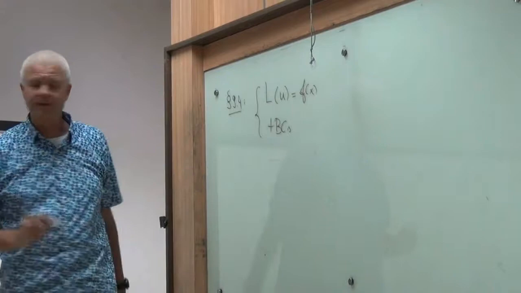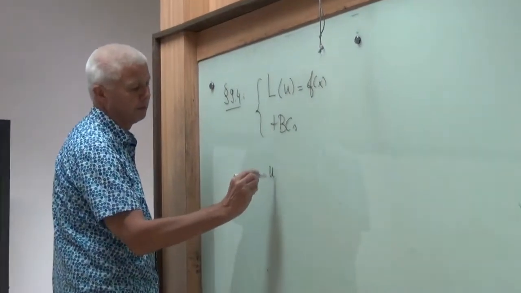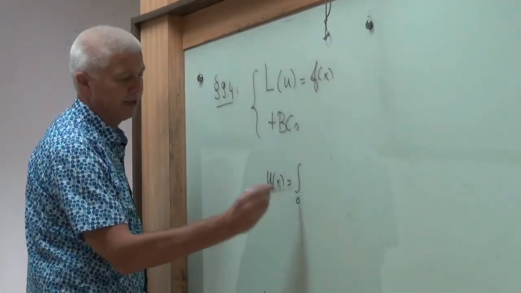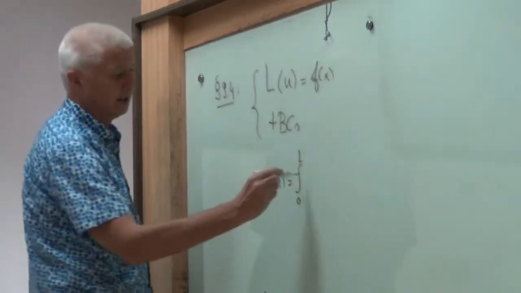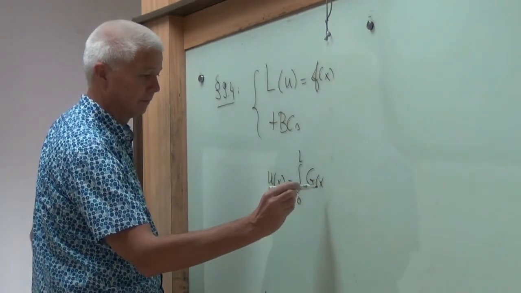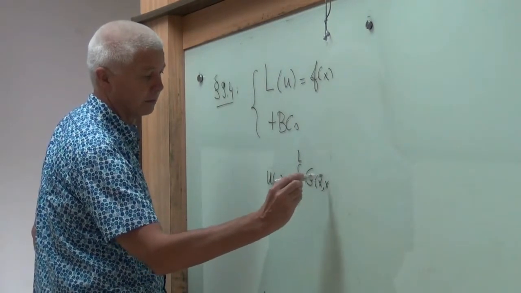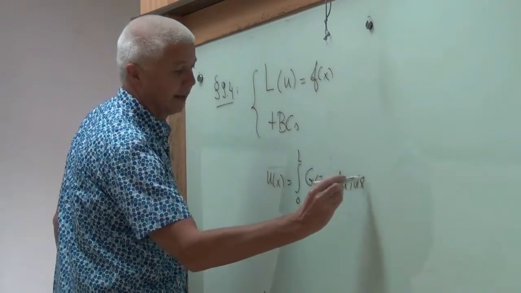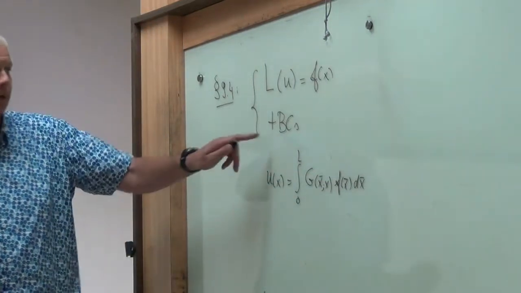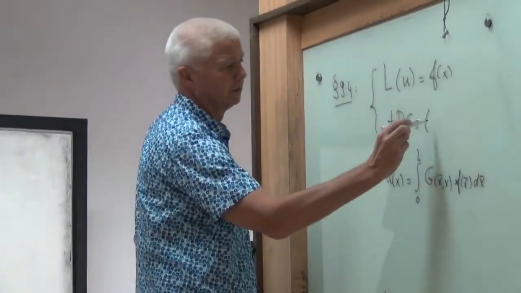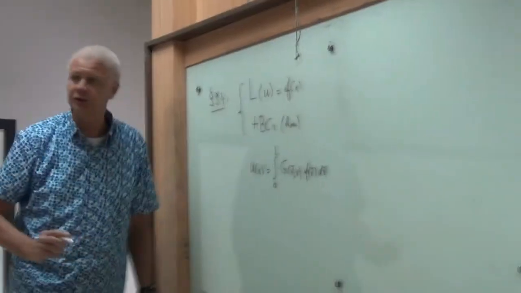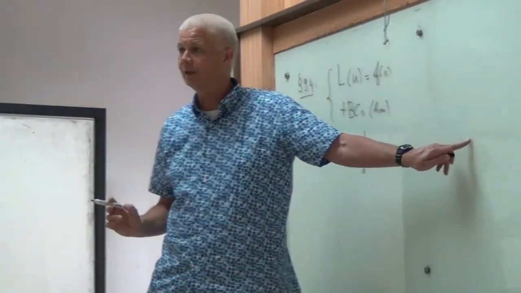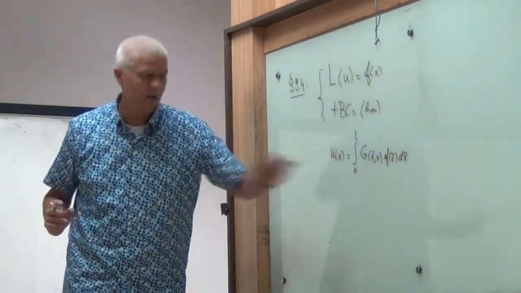And what we try to find is a representation in the form u(x) is some kind of integral over the interval that we are having. That can be an interval from 0 to L or a to b. And then we have here a Green's function. And then we have a representation for our solution, assuming that we have homogeneous boundary conditions. If we have non-homogeneous boundary conditions, we can use Green's formula and then we get more terms here. But then also there we have the Green's function. So that is our goal.